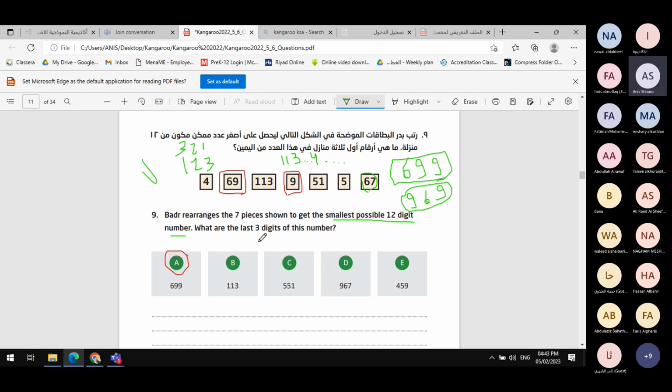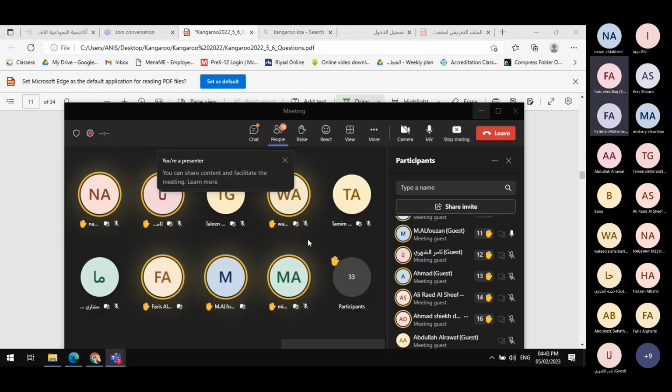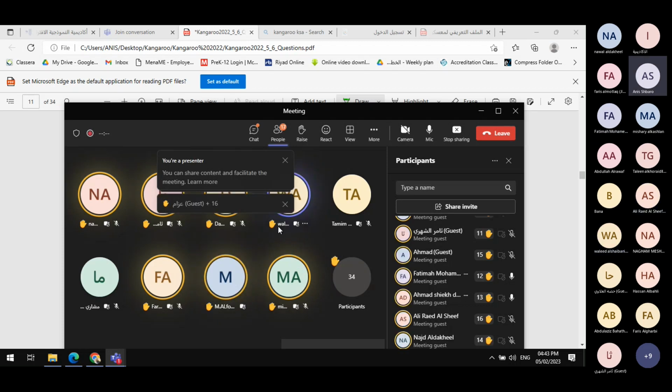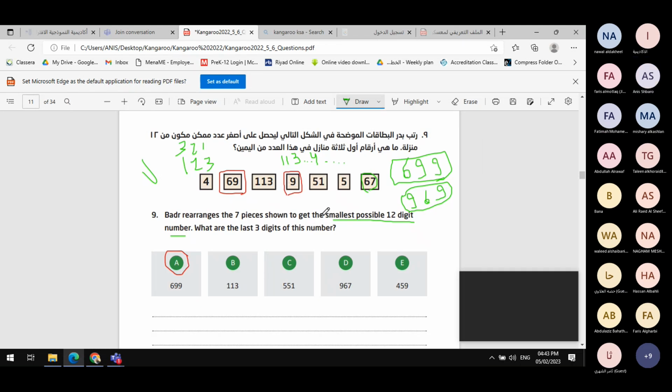Now, is it clear for all? Yes. Teacher, can you just repeat really fast because I couldn't understand. It's really clear. Now, who didn't understand, please? I want to make sure I understood. Me, teacher, please. Mister, can I ask you something? No, I need to see who didn't understand this question.